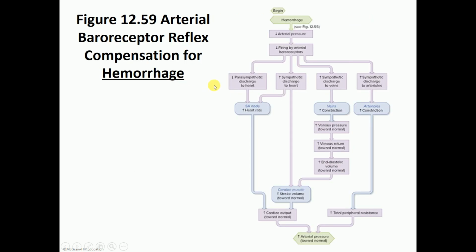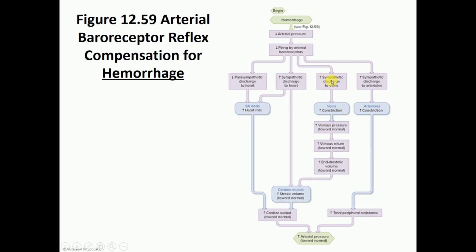So what is the reflex if we're in an opposite scenario where we want to compensate for hemorrhage? In hemorrhage, there's obviously hypotension, and we already talked about why that happens: we've basically lost a lot of blood. So there's a decrease in blood volume leading to that hypotension. Well, that change in blood pressure will be picked up by the baroreceptors. Now the baroreceptors are going to decrease the parasympathetic impulses going to the heart and increase the sympathetic impulses going to the heart. All of these changes will increase the heart rate because you stimulated the SA node.